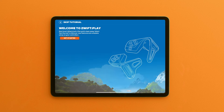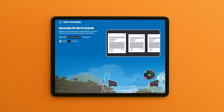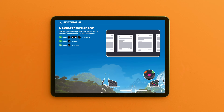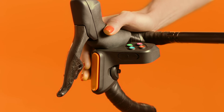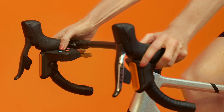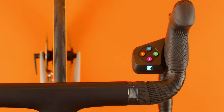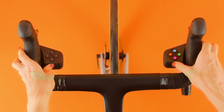Click on the Let's Ride button to get started. If this is your first time connecting, there is a handy tutorial in the Zwift app to teach you the basics. This tutorial is the best way to learn about using your Play — it will walk you through specifics like using the orange analog paddle for steering and braking, and how to use the navigation buttons. Your controllers will enter sleep mode automatically if you don't use them for 3 minutes. If you need to turn them off, you can hold down the Z logo button for about 3 seconds.